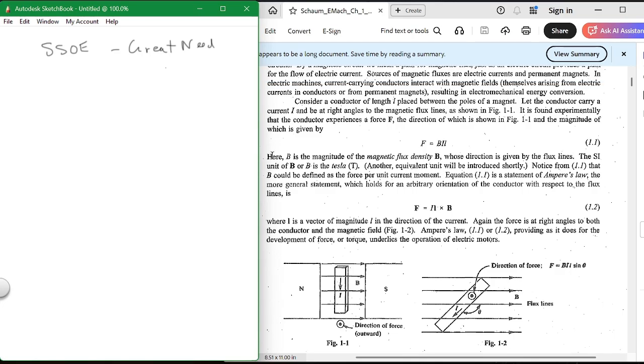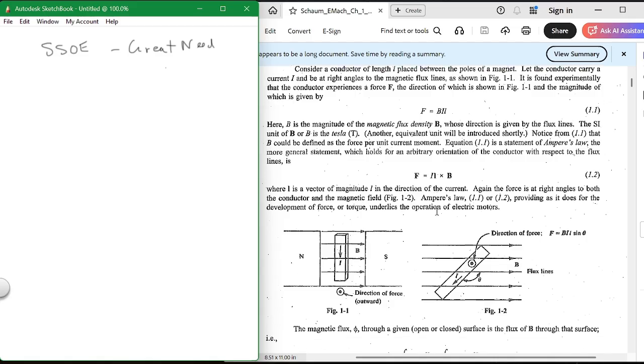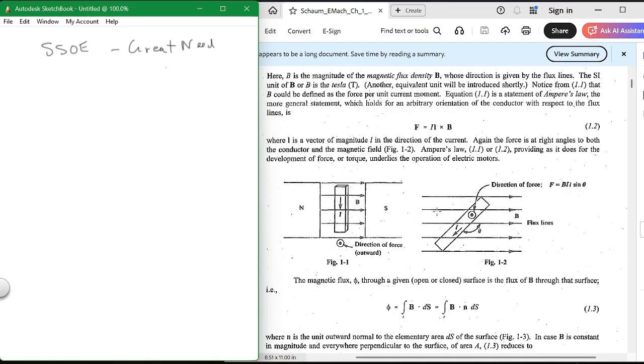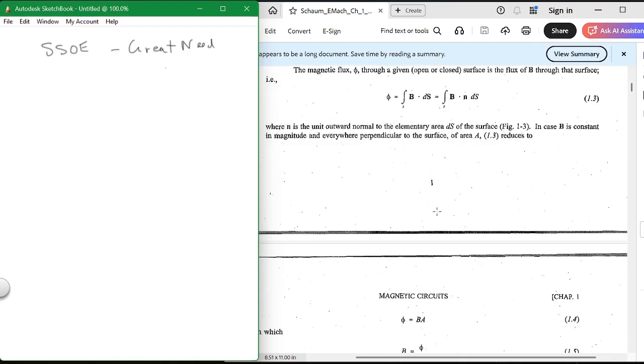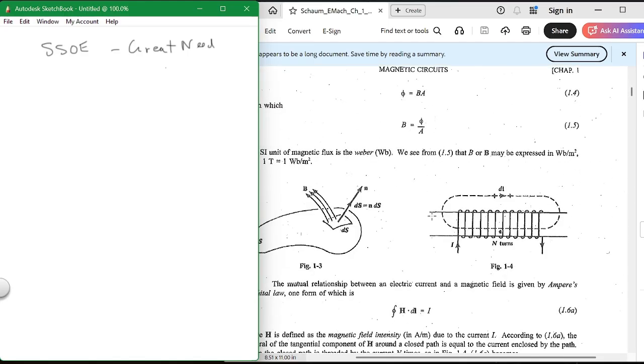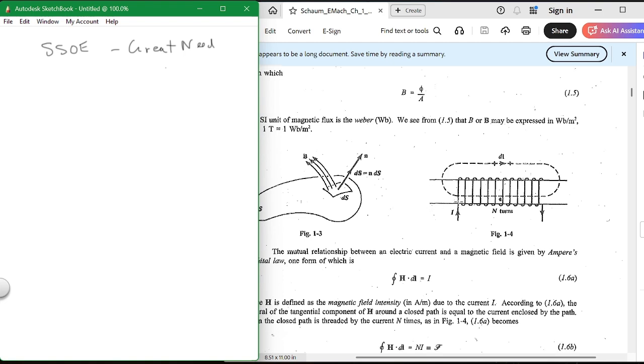Anyway, so this stuff here is, what is this? This is your B's and your F's and all that kind of stuff. And this is kind of the stuff that we just saw with Maxwell's equations, isn't it? It's kind of that a little bit. Now, what is it about magnetism? Well, when you run a current through a wire, it creates a magnetic field. Sometimes there's not much current and it doesn't create much of a field, and you can ignore it, as with low voltage, you can ignore it.